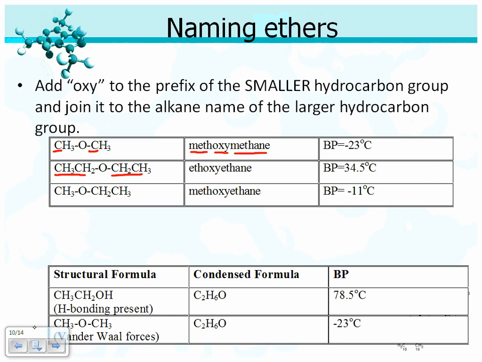Here now, I've got two different chains. So one is a methyl group, and one is an ethyl group. You name the smaller chain first, meth, then use oxy, then name the rest of the chain, ethane. If you wrote for this one oxymethane, that is wrong, because you have to put the smaller part of the chain first. In this case, one carbon is shorter than two carbons. You have to put the smaller part of the chain first. Okay?